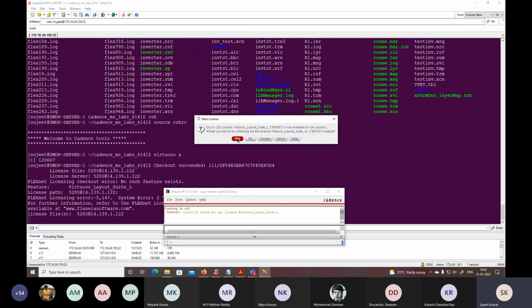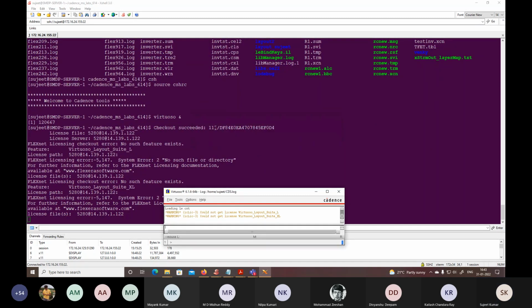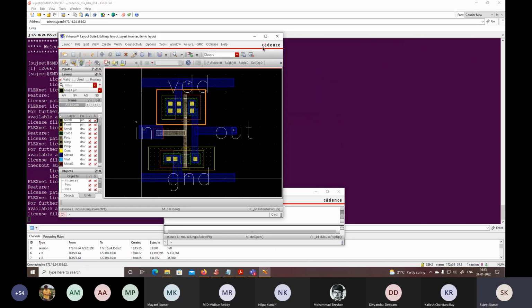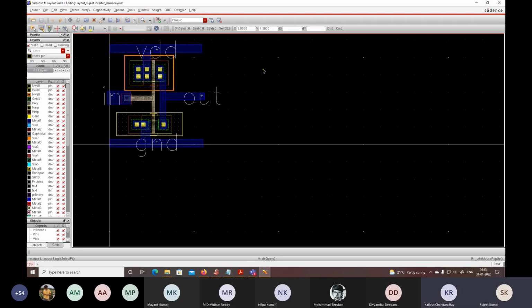So click OK. So it is here. So we have converted from GDS to layout once again. In the same folder, it will override the previous layout. That's why we have chosen another folder. Okay, this is okay now.